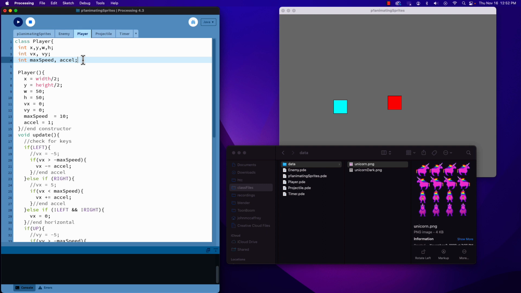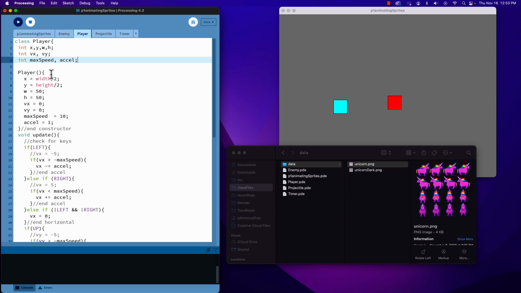Now we need to create a series of additional variables that we are going to be working with here. We need to store what is the current frame that we're animating. We need to know how many frames are in our animated sequence. It is ideal if you build a sprite sheet so that every animation, in this case I have 4 walking animations, but if we had jumping animations and crouching animations, if they're all the same number of frames, that does simplify our code, but it's not the end of the world. So we do have some flexibility there as we work with it.